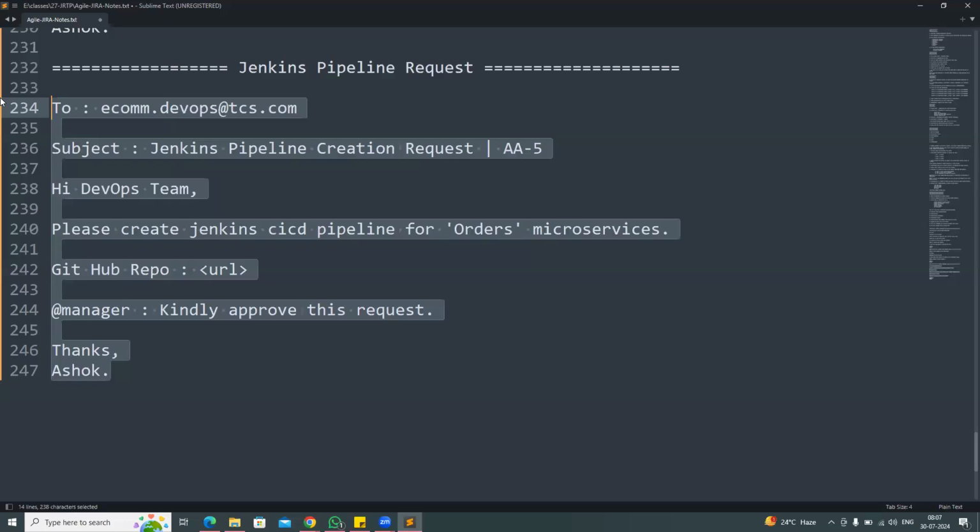You send the request to the DevOps team to create the pipeline, to create the Git repository, to create the Kafka topics, to set up the Redis servers, all these things. As you are taking that story, you need to send the email to them, and you need to follow up with them, and you need to make sure they have completed the story. Then your story will be completed.